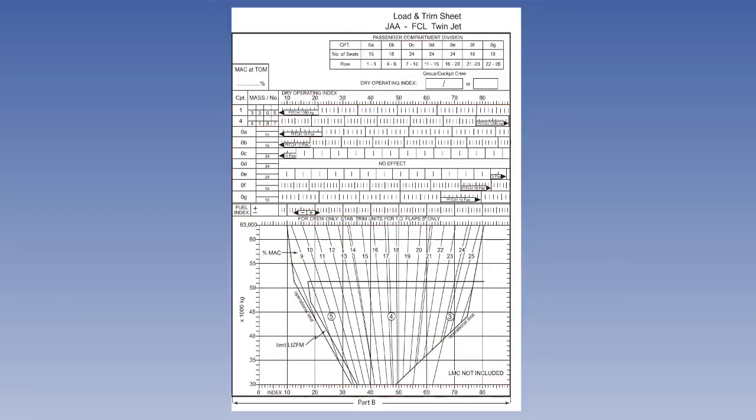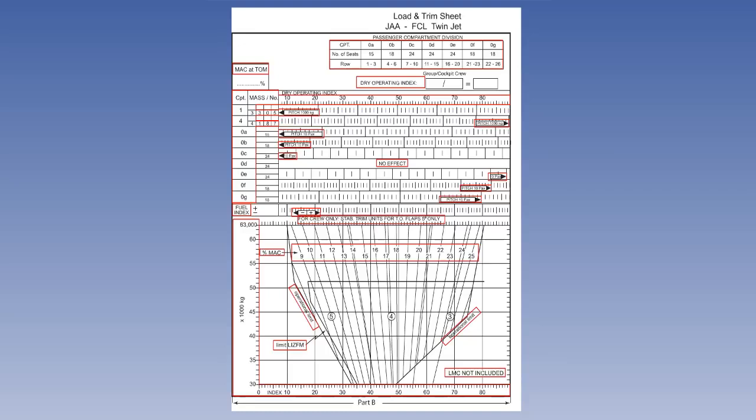Having completed the medium-range jet transport load sheet, Part A, we will now input the appropriate data into the trim sheet, Part B, which deals with the distribution and trim positions. This will enable the pilot to establish the zero fuel mass and takeoff mass centre of gravity position, expressed as percentage mean aerodynamic chord, for the combination of passengers, cargo and fuel load.